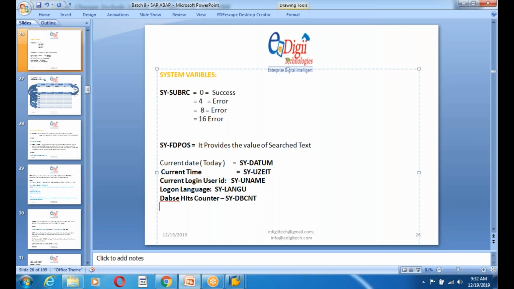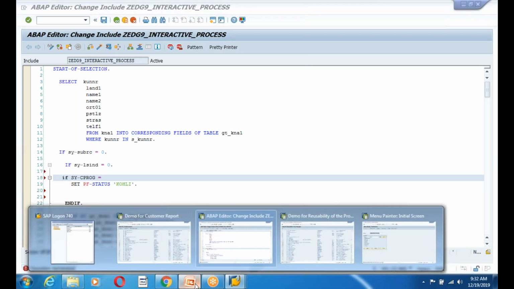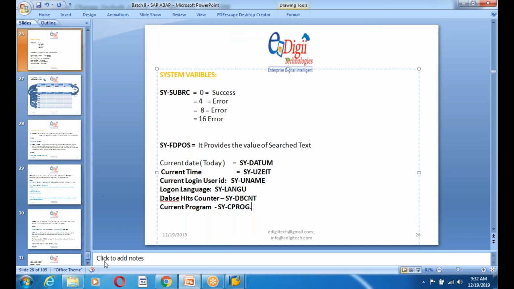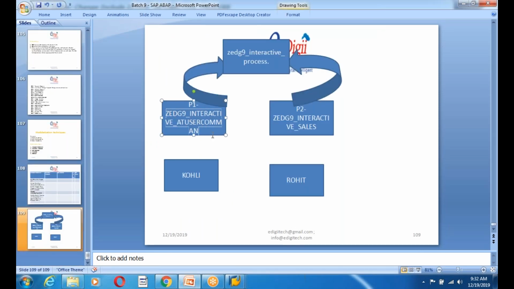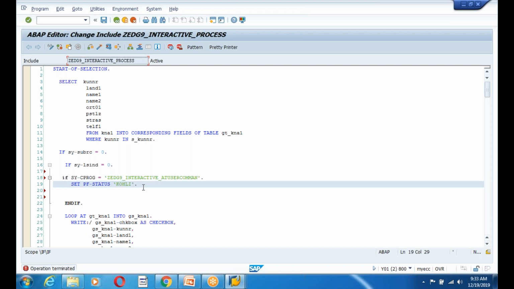Okay, I didn't explain, guys. The next one is the current program, so sy-cprog. So if sy-cprog is equal to this program, execute Kohli. See, it's reusable.